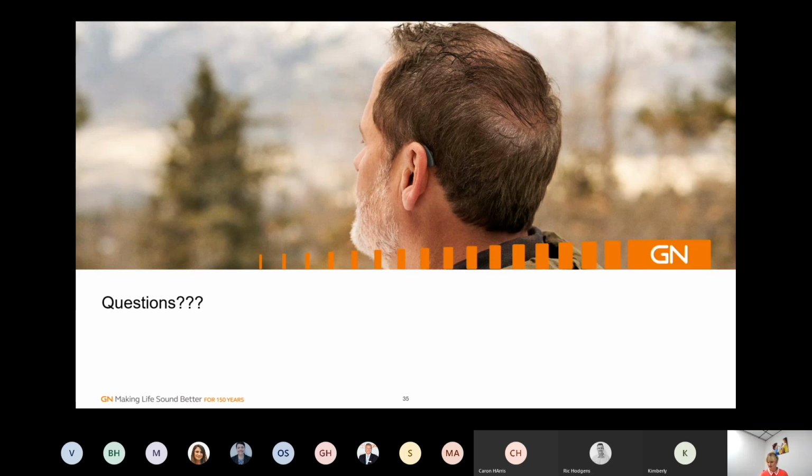And so I can just see Matthew's asked, can we download the new software online? Yes, we'll be able to provide you with the website. I'll actually just type it into the chat here because then you can all have it. So it's just called helpdesksupporttools.com/ReSound. And it's the same except for /belltone at the end for the Belltone version of the software. So if you just go to that website, then you will be able to download the newest version of the fitting software. But again, reach out to your local account manager or product specialist if you'd like the website emailed or anything to you.